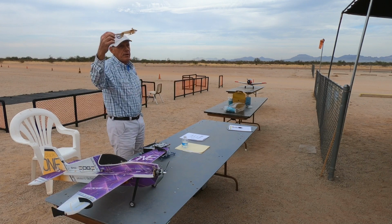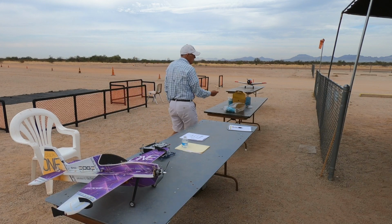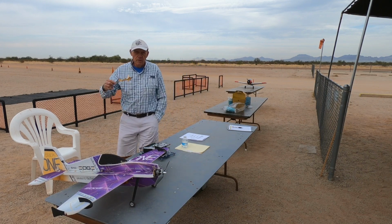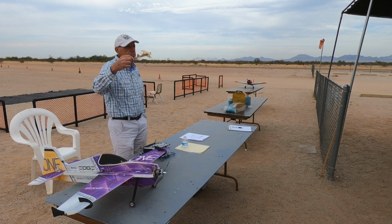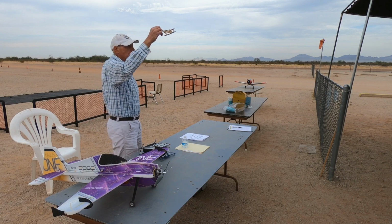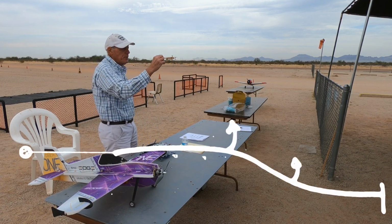So I'll start over here, roll to inverted, let it fall, come back up, fly around, maybe do my half Cuban eight or something and come back around again. So the goal is to continually shorten that distance without any compensation from the elevator. Roll to inverted, fly a long way, roll back to upright. Roll to inverted, fly a shorter distance, roll back to upright.